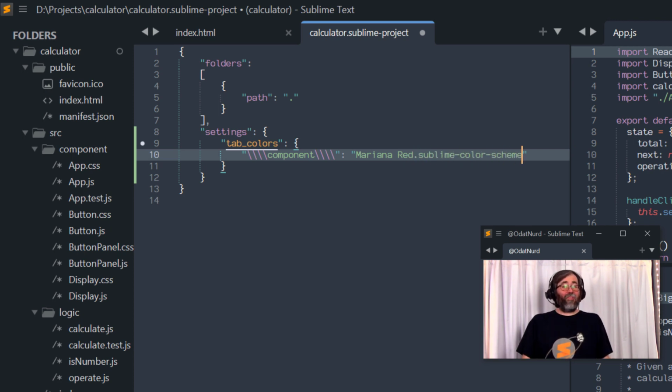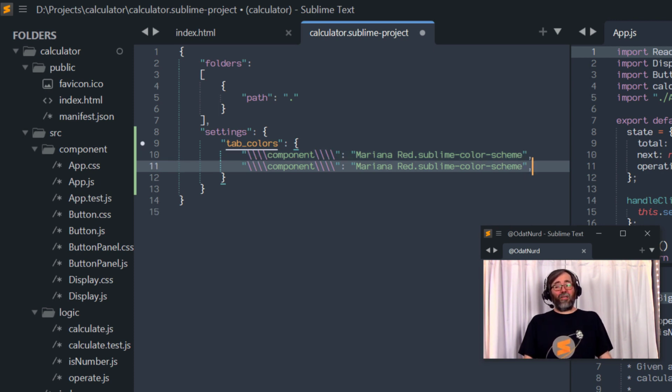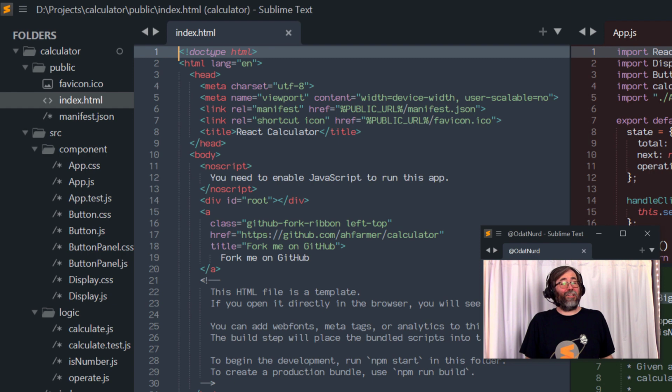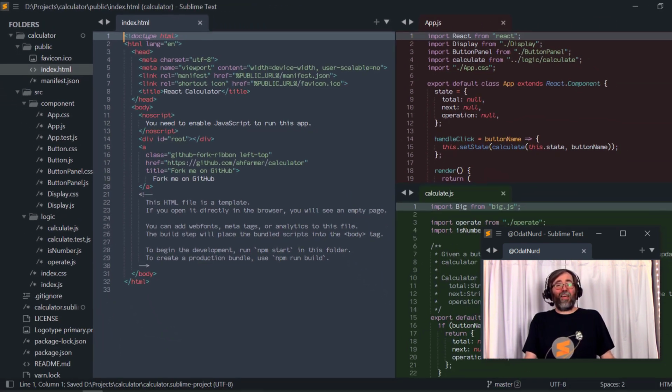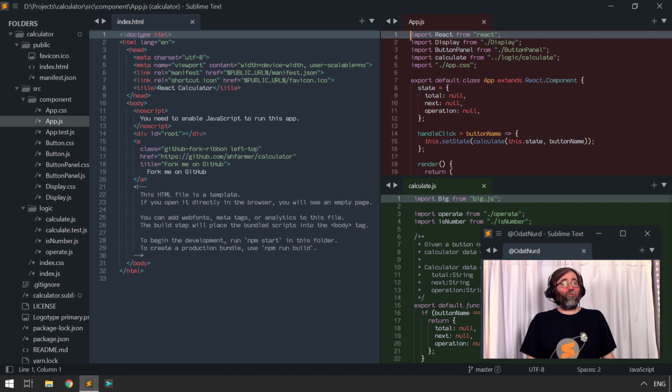But without saying anything else, we can see that all we have to do is add in a couple of different items here. Say in this, for example, we're doing something different with the component files versus logic files in this very simple example that I pulled off of the internet. A link to this code is down in the description. I did not write it. This is just something that I found on GitHub for illustrative purposes. And we can see that files that match that particular path component end up being the one color, while other files end up being the other color, and remaining files are just the default.